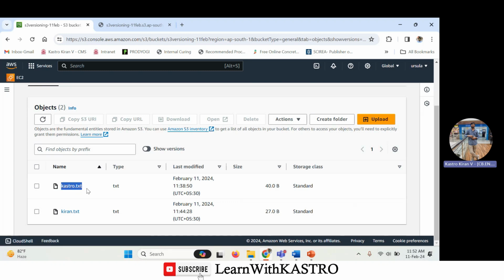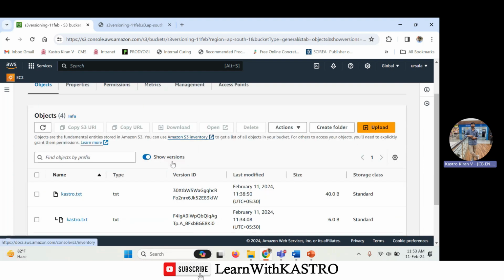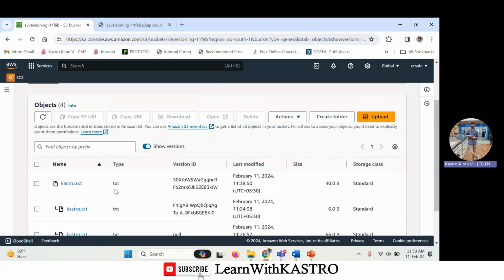So what is the other advantage of enabling the versioning for the bucket? By mistake or by any chance, if you delete an object, there is always an option to restore the delete marker tagged object. But now, if you enable the show versions toolbar, you are able to see the recovered object as well.